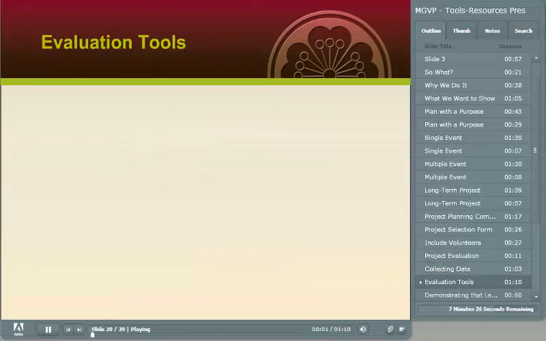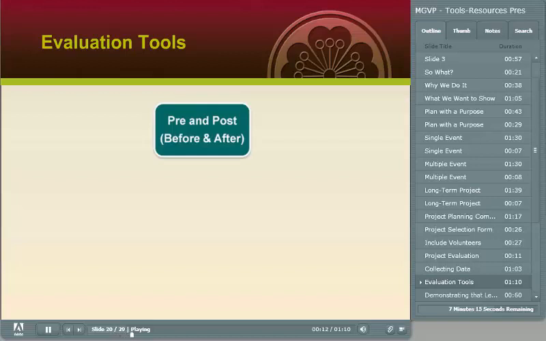There are a number of evaluation tools to consider. Which tool you use depends on the type of information you need to get. There are pre- and post-event questionnaires. Question participants before and after a class or a project to find out short-term comparison information about learning and attitudes. You can use surveys, mail, email, or telephone contact with recipients of your volunteer services. Your surveys can address short and medium-term outcomes.